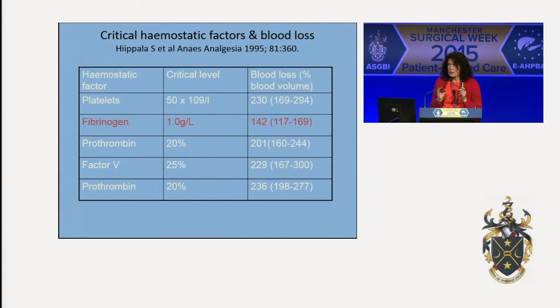So I'm really concentrating on fibrinogen, because if you look at the studies, and this one from Hapala, an extraordinary study, I don't think the UK Ethics Department would allow it. He allowed patients with surgical bleeding to bleed out and only replaced the blood loss with saline. And as the patients bled out, he studied the fall of the various coagulation factors and the platelets, and showed that you only need to bleed out 1.4 blood volumes and you reach critically low fibrinogen levels, whereas you have to bleed out nearly 2.5 blood volumes to hit a platelet count of 50 or to get down to a level of the other coagulation factors which are critically low.